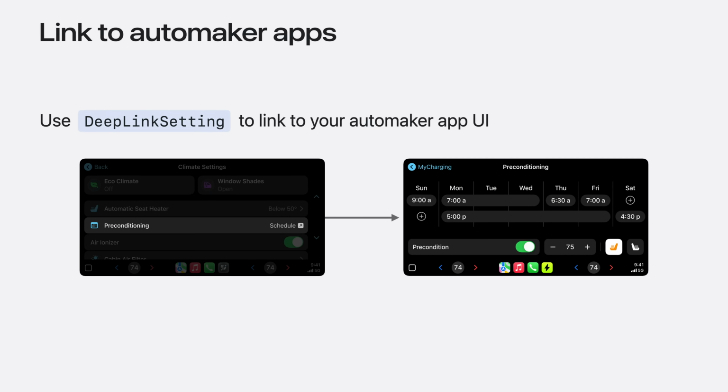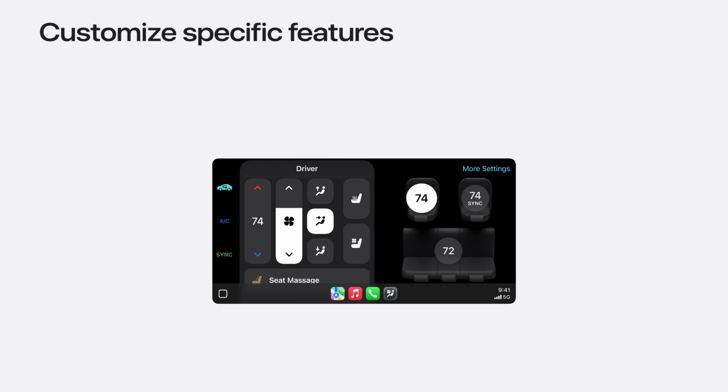Simply configure this setting to be a deep link one, and it will take the driver straight into your app. Small pause here. With this capability, now the driver can access the functionality of your iOS app from custom entry points which you defined and added throughout the next generation of CarPlay UI. Well, that's huge, right?